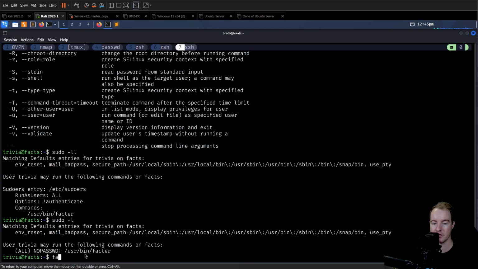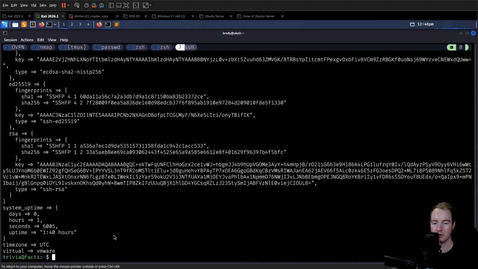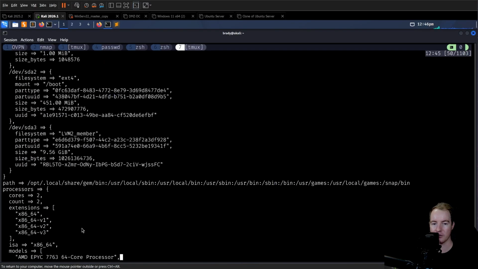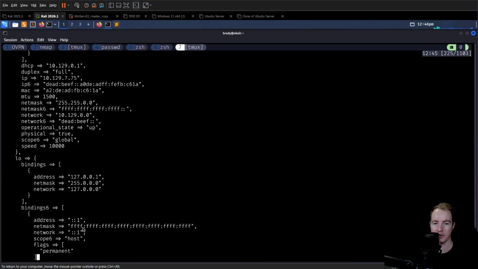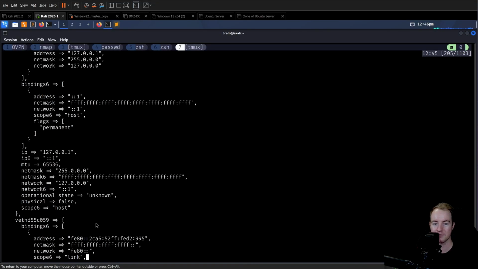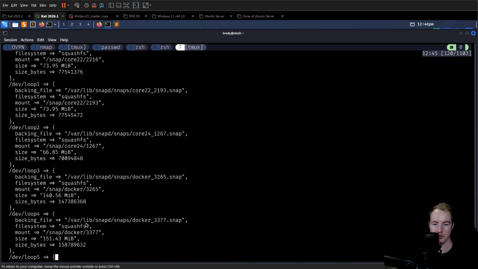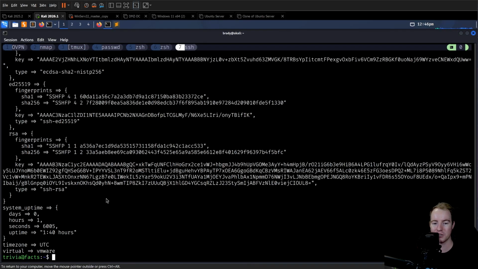Let's just run it not as root first, just to see what it does. So we can run it as factor, or we can run it as /usr/bin/factor. It doesn't really matter. It's taking a little bit of time, and then you can see it outputs all of these facts about the system. Okay, so this is why the machine is called facts. That and a combination of the trivia stuff before. So that's cool, good world building, in my opinion. But this is basically what this does, and this doesn't really look like it's super exploitable, right?